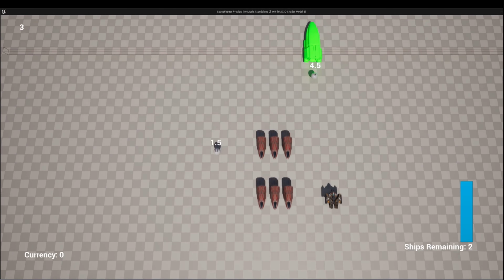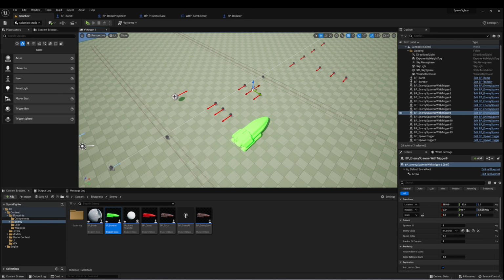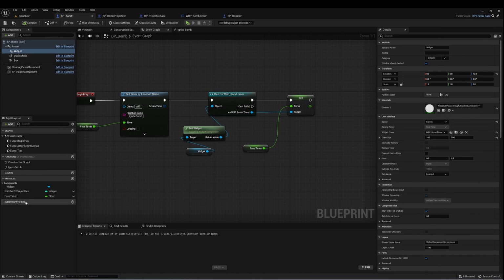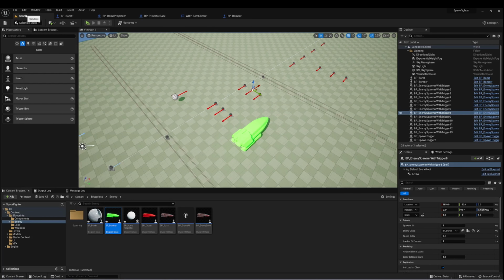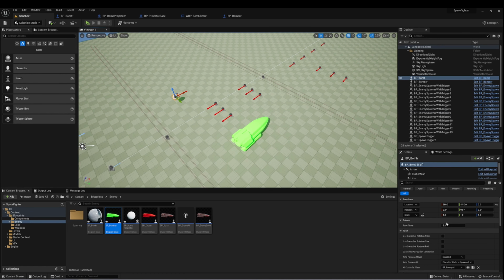You can now set these bombers to spawn at your enemy spawner locations on these triggers. You can do a variety of things. Additionally, the bomb, we can set this fuse timer as instance editable, and that way when we put them into the world, we can change that to be a different value. There's a lot of customization available, and we can see that our game already is taking shape to be something where you can really start to make it your own thing.